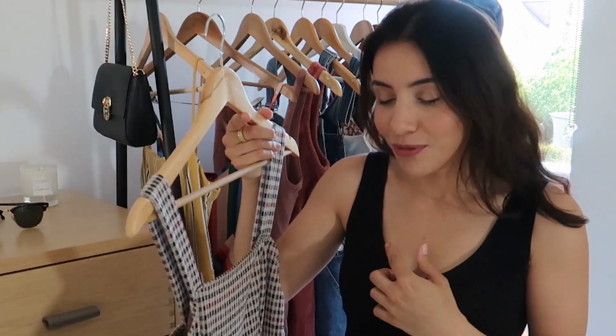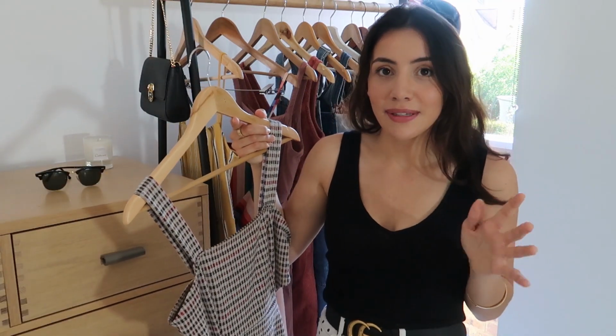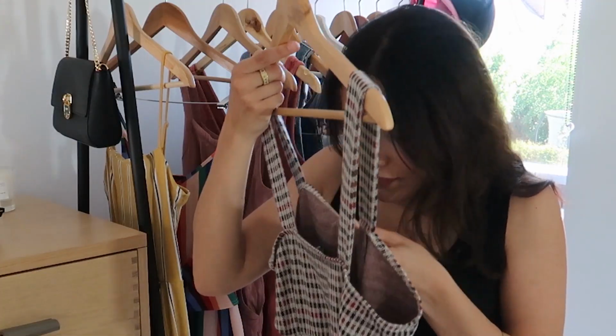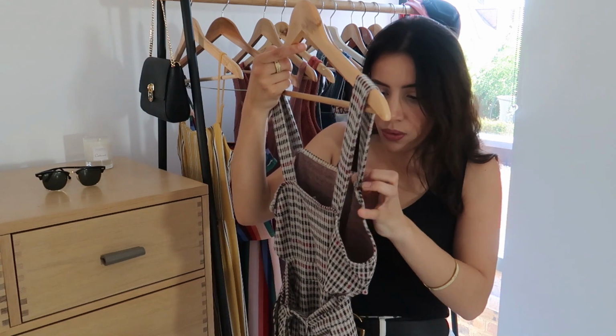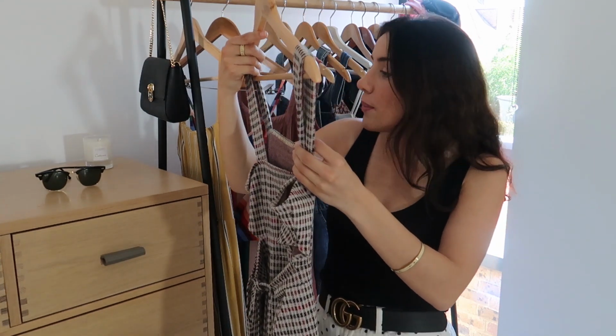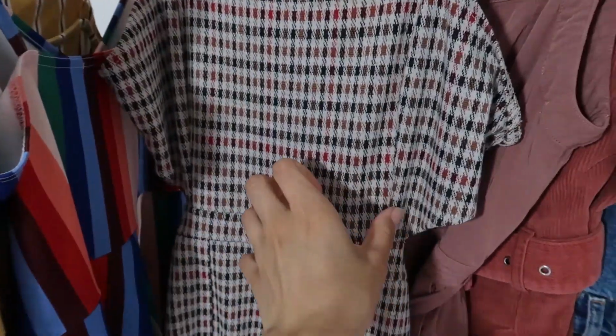Now, the next one, oh my gosh, I think it's discoloured a little bit. I've noticed this on a lot of my clothes. Because I've been wearing vitamin C serum on my skin, this has nothing to do with clothing, I've been leaving a line of orange vitamin C serum, or it could be just the fact that the sun cream has stayed on it. I'm not sure.